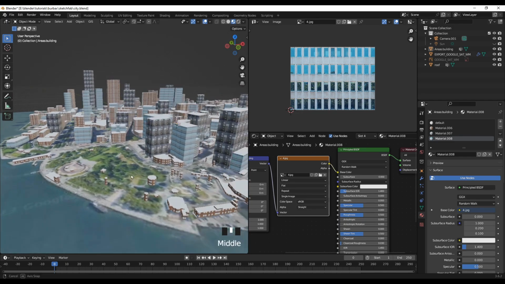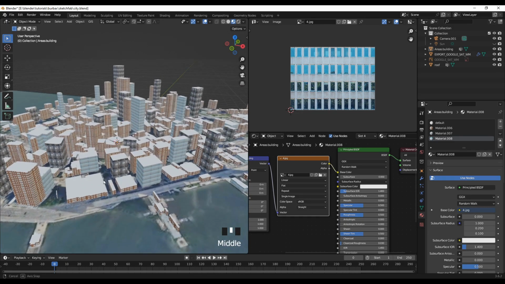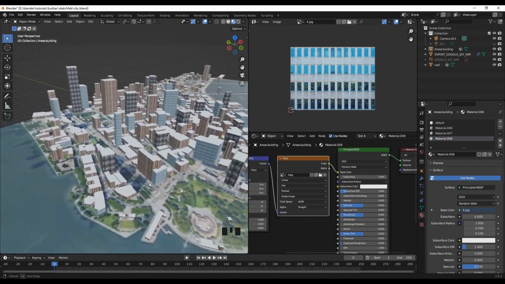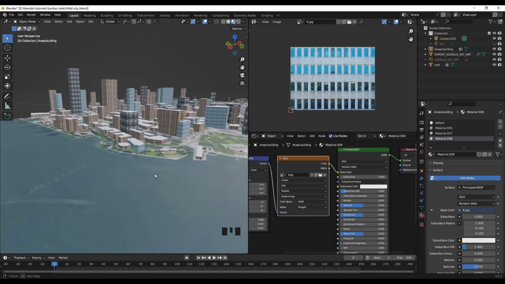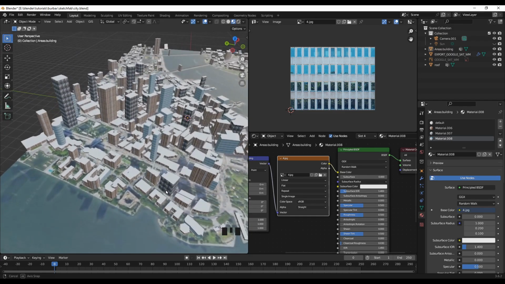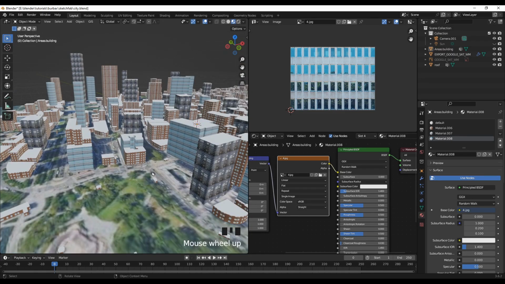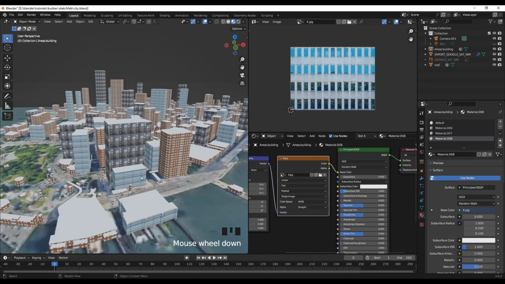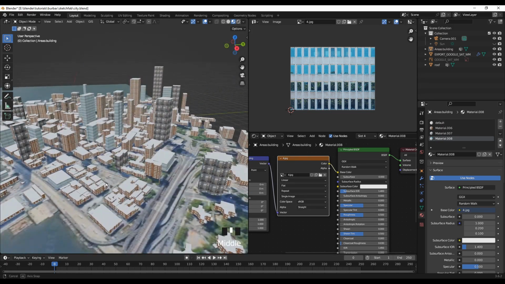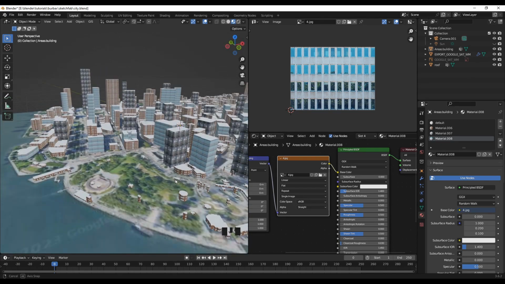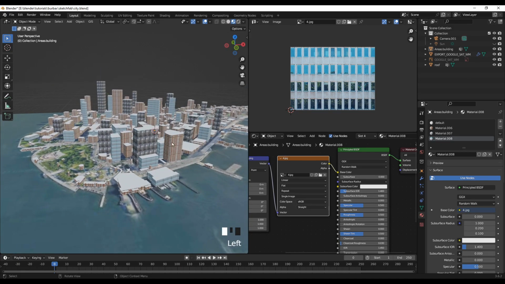Okay. So now we have lots of variety. I'll do one more just for visualization before we finish off. Okay.